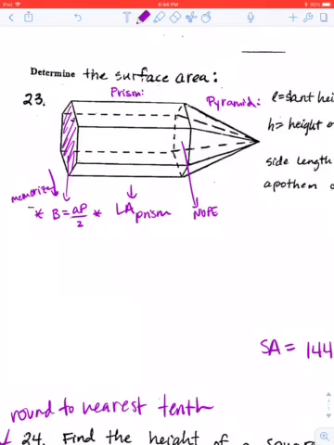Okay, so let's start with the lateral area. Lateral area for a prism is perimeter times height. What does P and H mean? Glad you asked. I will tell you right now, but not on the test. I'm not answering that question on the test, so don't ask me. P stands for perimeter of the base.